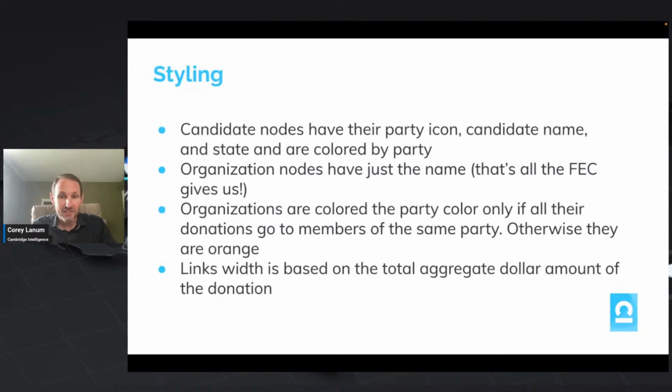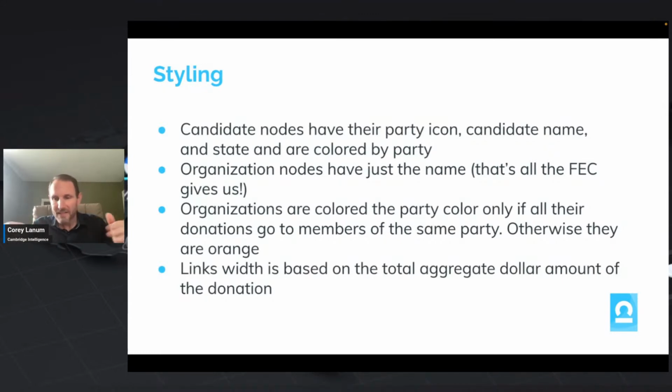There's a lot of these cases once I started drilling into the data. There are organizations that donate only to Republicans or only to Democrats, so it makes sense to color them that way. This is a Democratic-funded political action committee, for example. Even though that's not in the data, it's pretty easy to figure out by looking at what they're linked to.